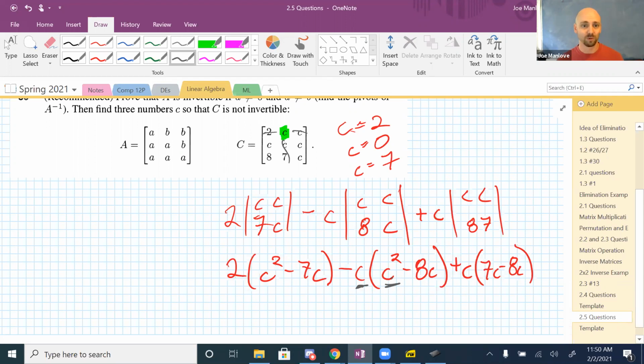Nice. You guys with me on that? If you FOIL this thing out, you'd get a polynomial. You could set it equal to 0 and solve it, and you would get the same C's. You guys cool with that? There are a lot of ways to approach most of the problems in this textbook, which is one of the things that I find really fun about this course. So if you feel like you're getting somewhere, but it's not exactly the same thing I'm writing down, it's entirely possible that you're correct. Feel free to reach out and offer an alternate solution if you want.